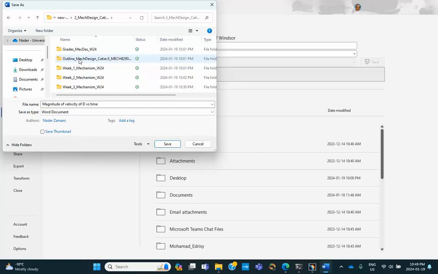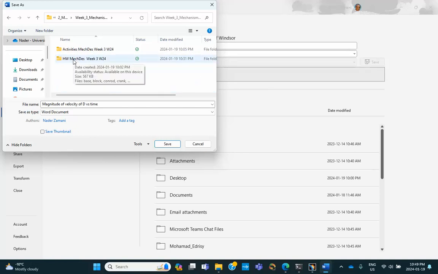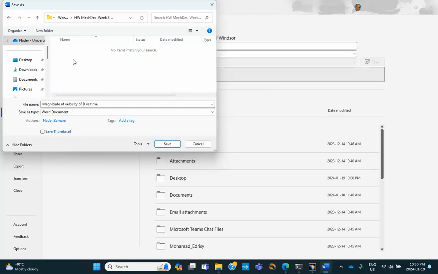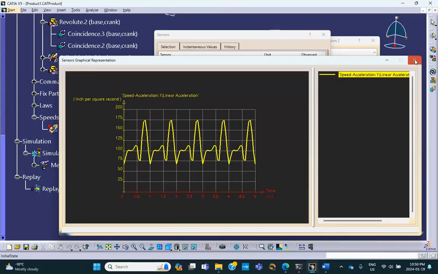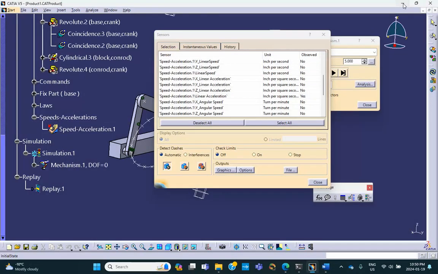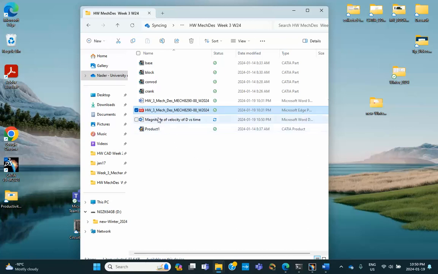Mechanism design, week 3, homework, right in there. And I say, okay, so let me go check. Make sure that I did not forget. I'm done with this. I can minimize that. Let's go ahead here, right here, magnitude of velocity of D versus time.